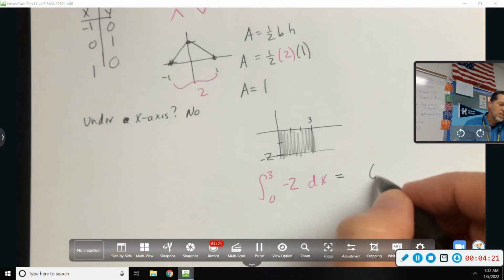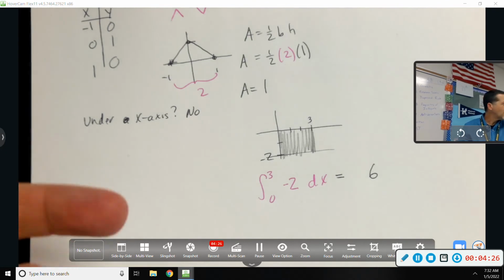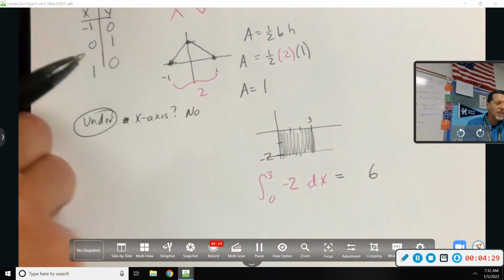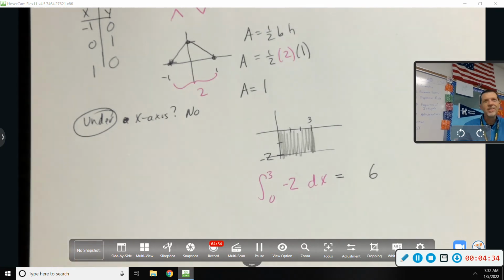which is 6, but there's something strange about that area, right? It's under the x-axis. What do you think? What do we usually do in math when something's opposite or under or reversed? How do we handle that usually? Negative. And so, will we be under the x-axis? If we are, it just makes the area negative. So that's a really good question. We didn't hit that in that lesson, and I don't even know if we hit it today, but we eventually get there. So it's a good question.